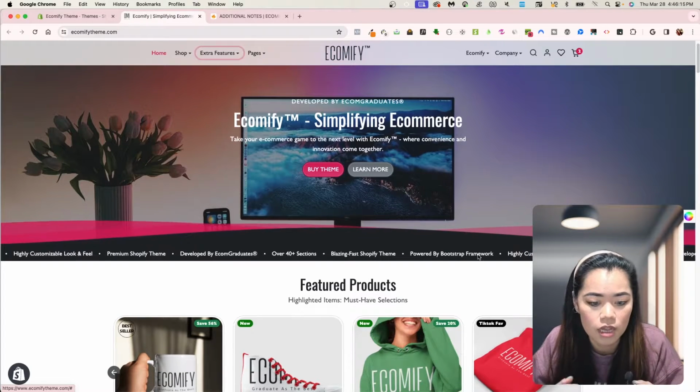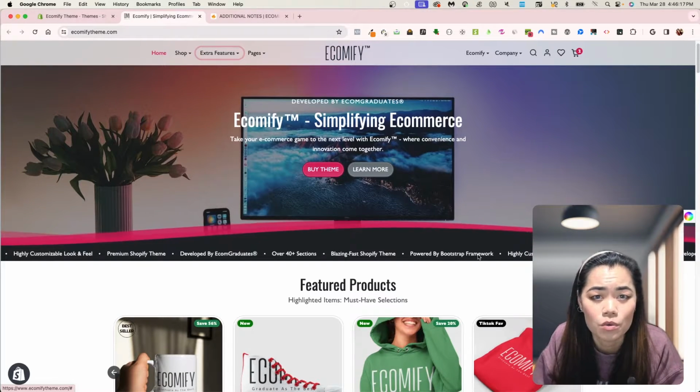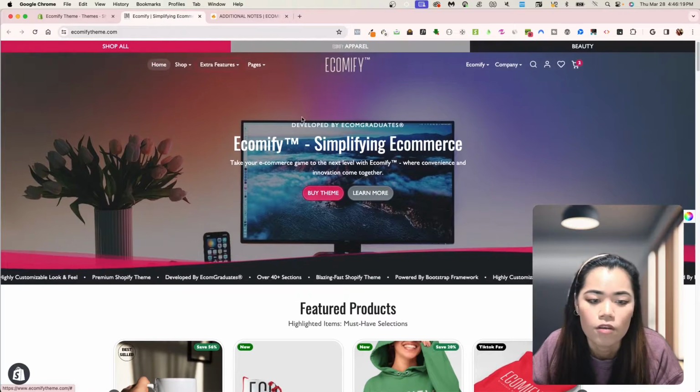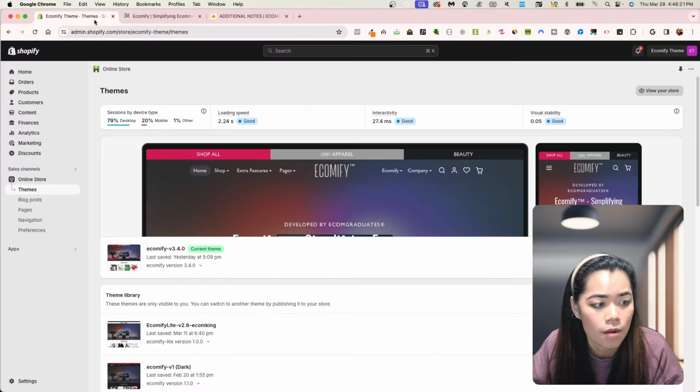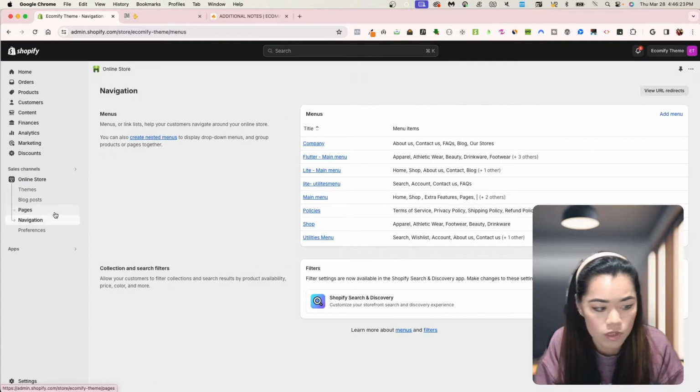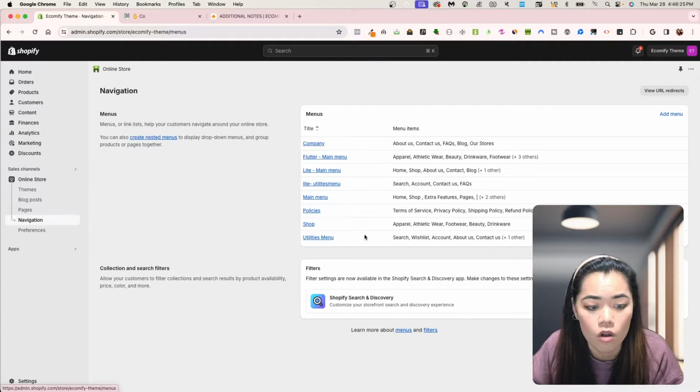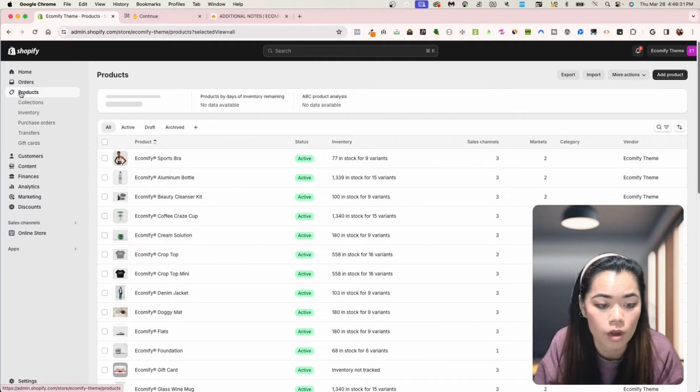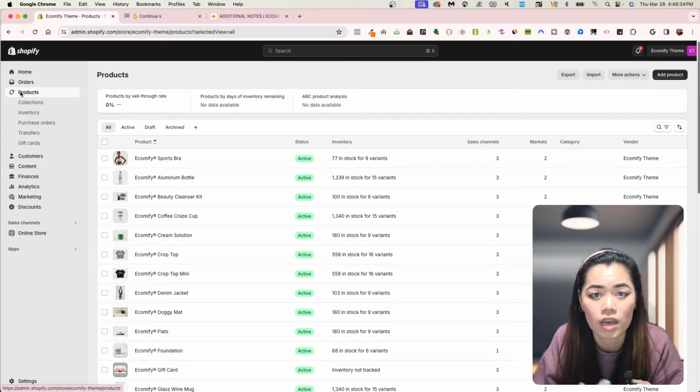But it is a little bit of your responsibility too, to know how to set up. Like, for example, navigation here. The navigation, this is how you create a navigation. This is on your part. This is not on the theme side of it. Creating products, this is all about you creating the products. We do not touch the products.